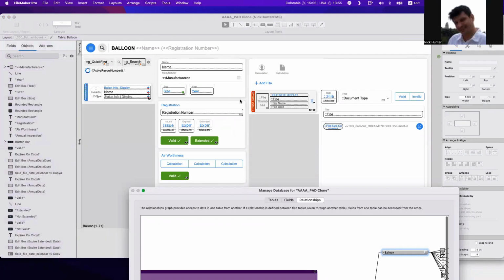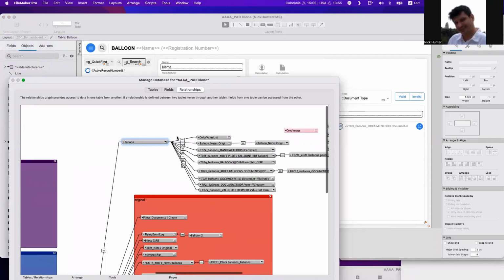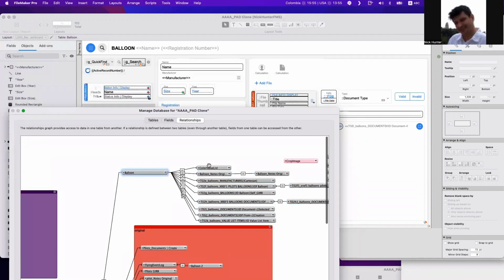Inside this layout, I can display anything that is connected to this. So on this layout, I can access anything connected here.